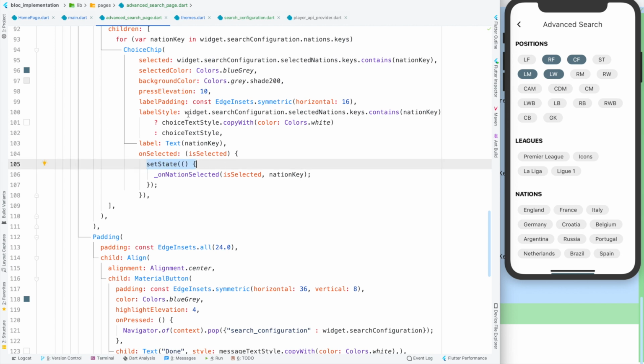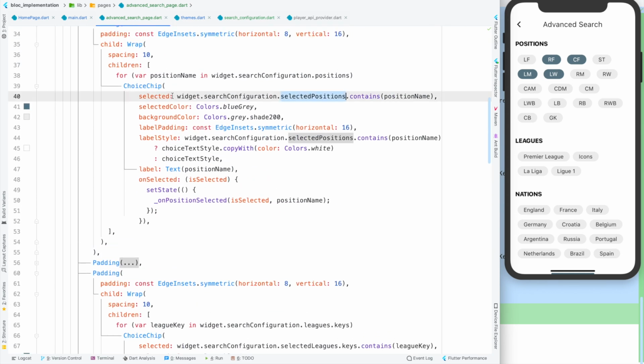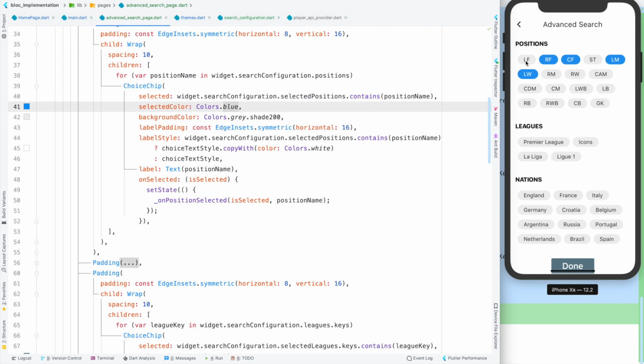It will check whether selected positions contain this position name. If it contains, selected value becomes true. If this value becomes true, my selected color becomes active. Otherwise my background color will be there. If I make it blue, my selected color will be bluish. If it is normal, then it is gray shade 200.